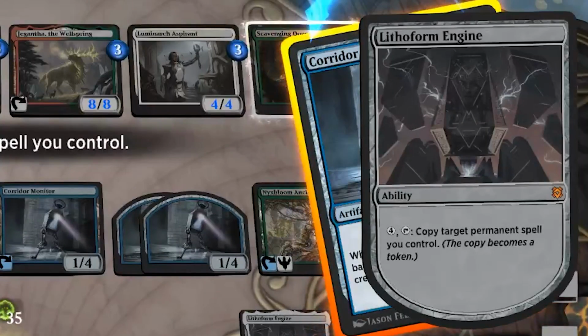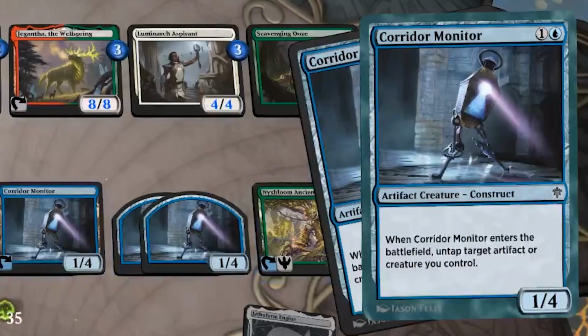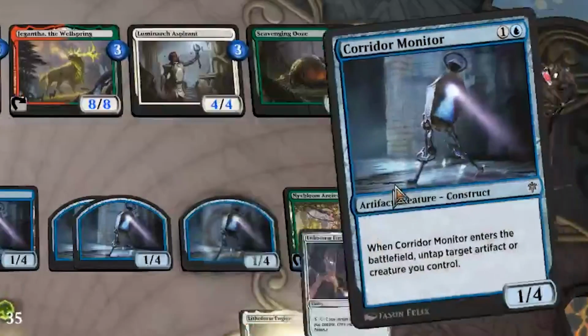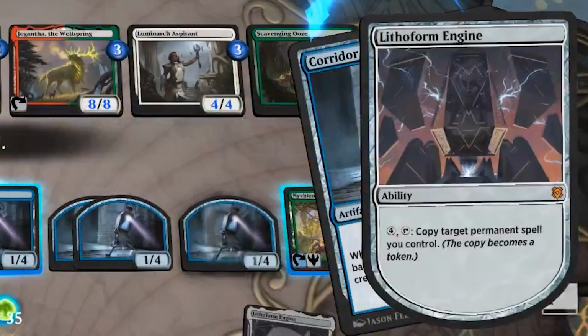Copy Corridor Monitor. Corridor Monitor resolves. Untaps Lithoform Engine. Lithoform Engine copies Corridor Monitor, Splinter Twin, in Standard.